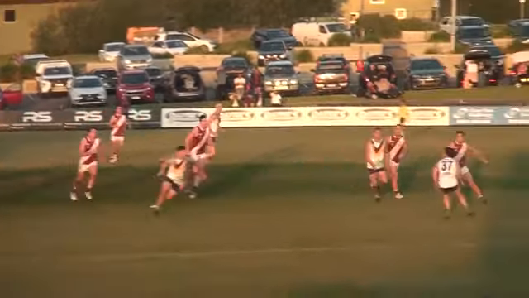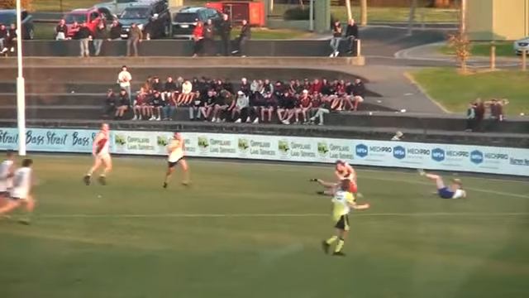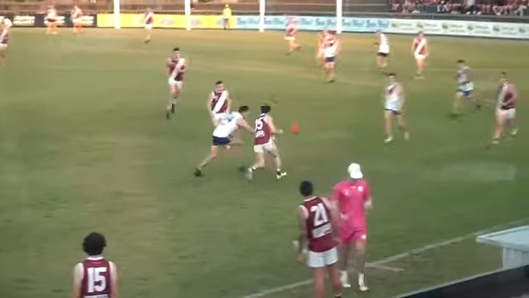Out the middle, Prowse does well. Wood handballs over to Seppi. The left foot inside forward 50 again. Out the back, big spoil. Gets to ground. Makepeace has got 3 to beat. He closes. He gets shoved out the way. Play on to the umpire. McMahon will handball over the top to D'Angelo, to Snyder. His kick was smothered.